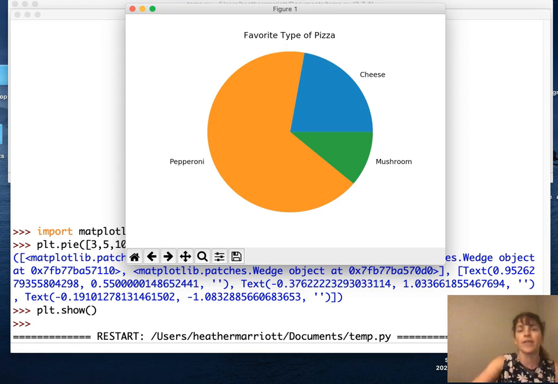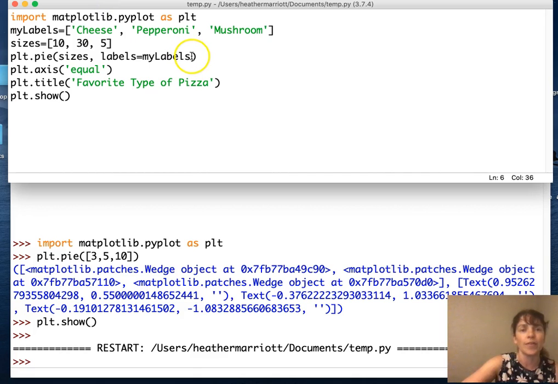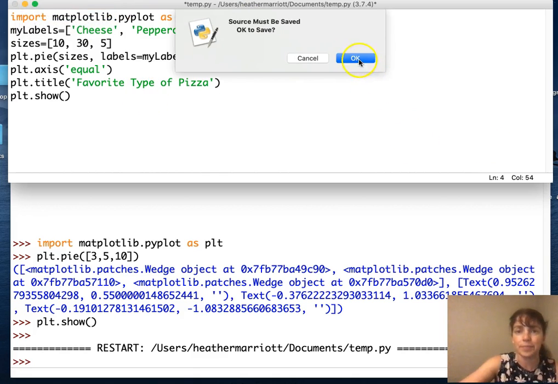Cool. What if I wanted the slice color to represent the color of the pizza? So cheese pizza, yellow, pepperoni, red, mushroom, brown, something like that. Well, if you go back to your program, one of the optional input arguments was the colors that you would like each of those slices of the pie. So I can say yellow for the cheese pizza, red for the pepperoni, and there's a one character shortcut for black that's K. B is for blue. We don't want any blue pizza, but we'll do K for black and then take a look at that.